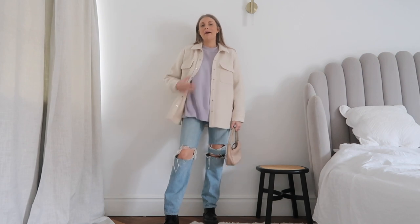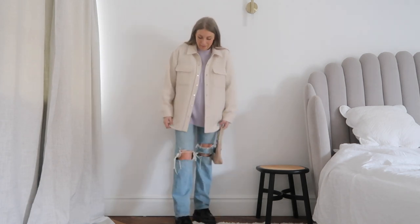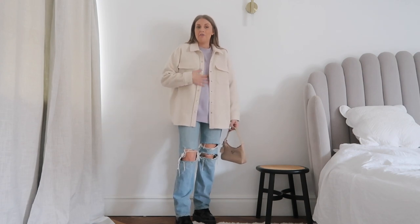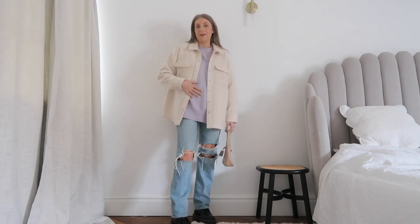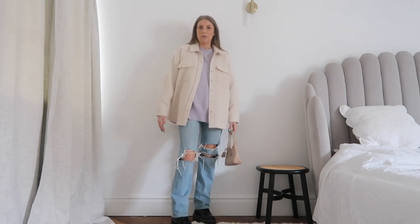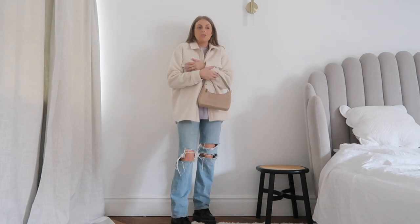Baggy loose ripped jeans, an oversized pastel jumper, and then I've just got the jacket on top. It's really to prove that you can throw it over any outfit and it looks perfect. This is the perfect outer layer because it kind of balances out all the different colours in the outfit, and it also makes the lilac look really nice and light on the top half. Whereas if it had something black I feel like it would be too much. And it's also super warm especially with the jumper underneath — it's like extra cosy.